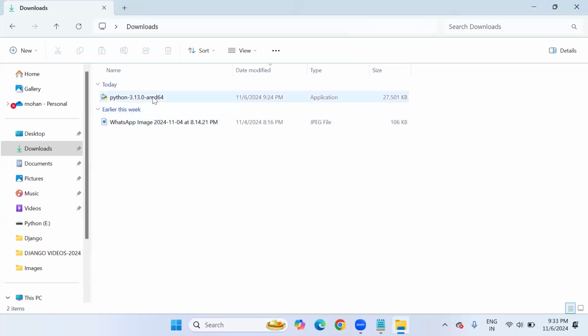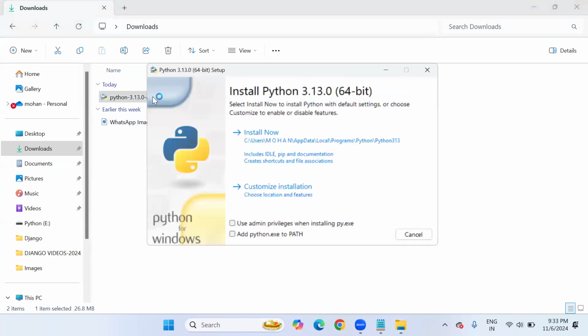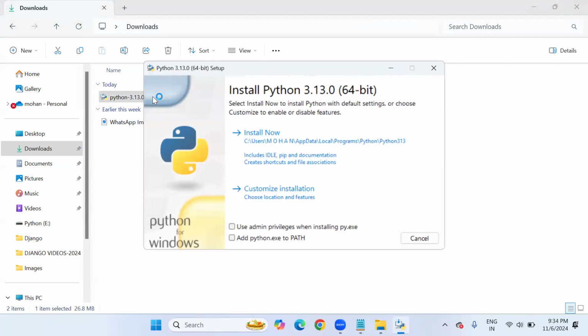Do you want to install this Python software for the first time on your laptop? Simply double click on it. I'm doing the same. The moment I double click on this Python executable file, I get two options in front of me: install now and customize installation.